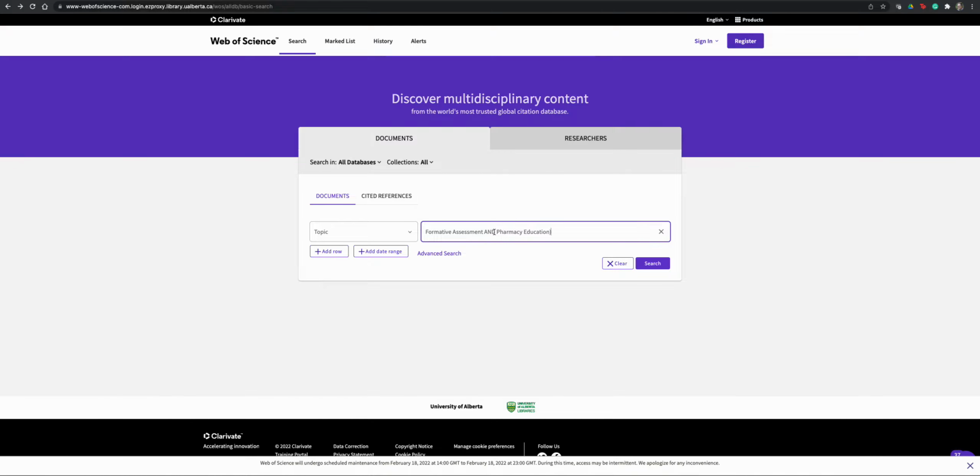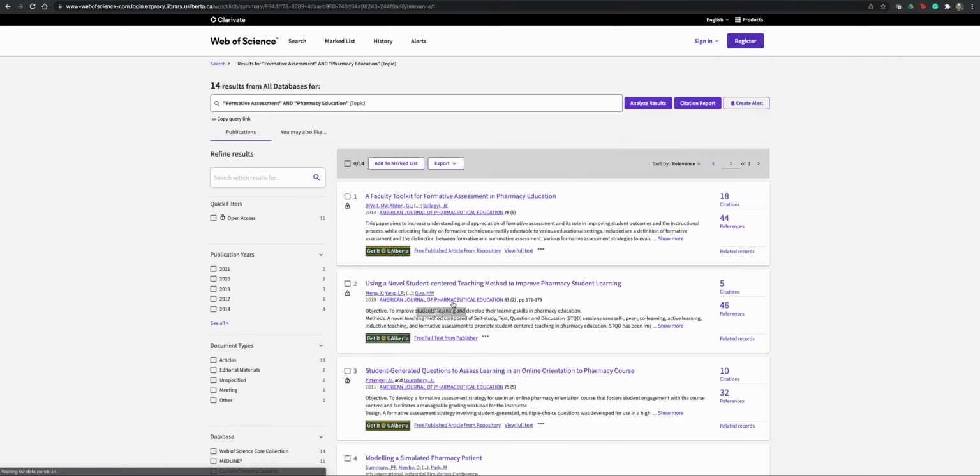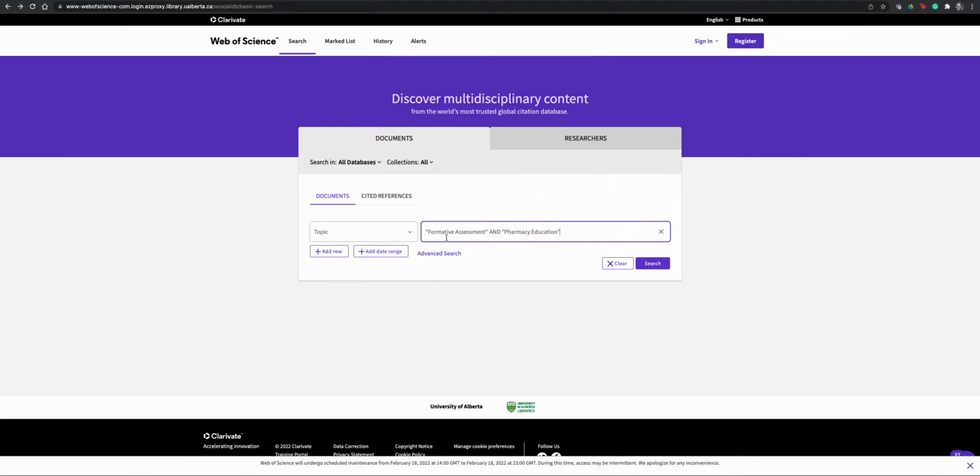So when you do use logical operators, if you want to search for the exact words, you put quotations around them. Brackets can be helpful in case you are doing complex keyword searches. So this is just going to get me a whole bunch of hits about these two topics. And if you get too many hits, I didn't get very many hits at all. I only got 14. If you get too many hits, you might want to go back and be more specific.